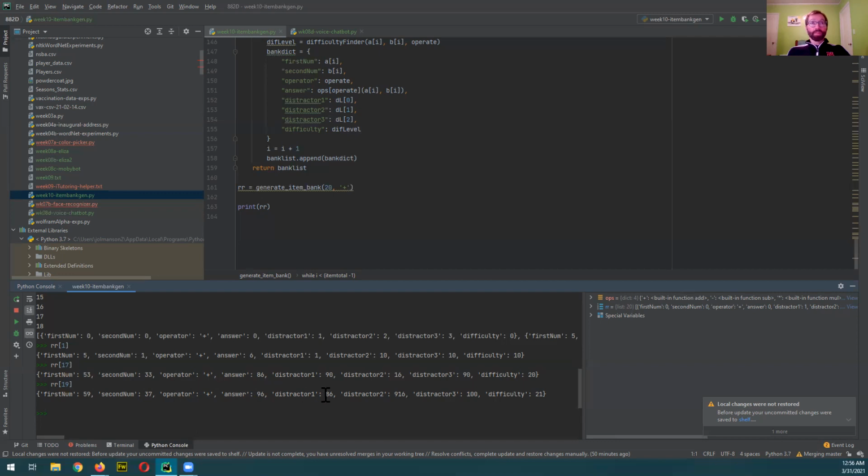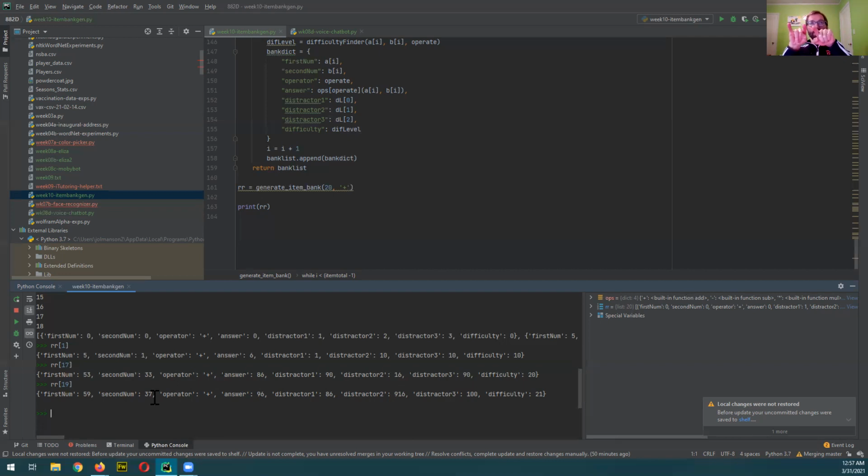Distractor 1 is 86. Okay, forgot to carry the 1. Distractor number 2 is 916. This looks like it's way off, but if you do the new school edition, this is something kids might actually do, because they might do 9 plus 6, 9 plus 7 is 16. So they actually write 16 down below the numbers. And then they'll do 5 plus 3 is 8.